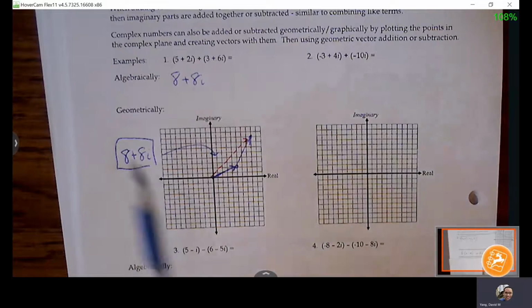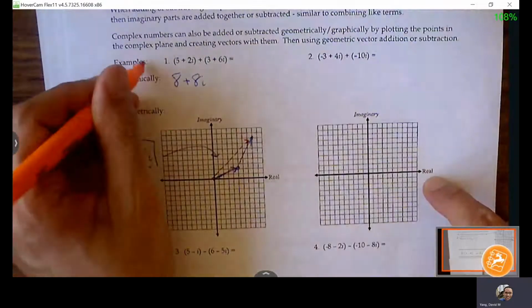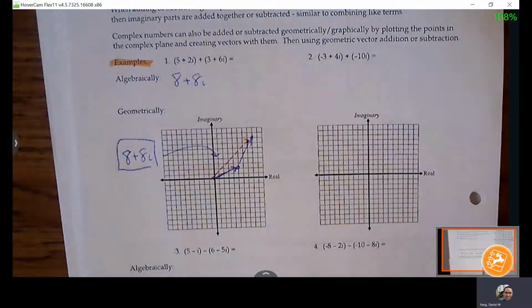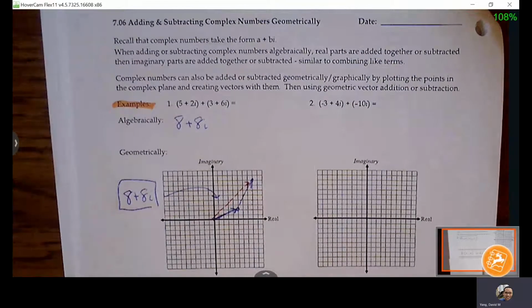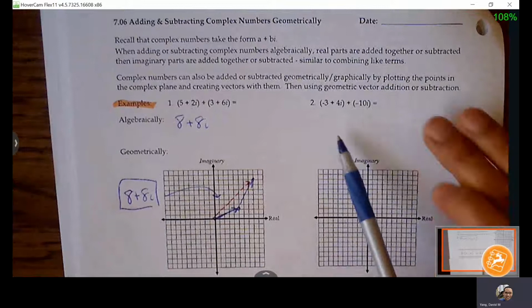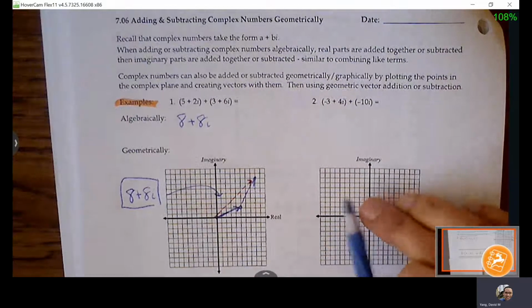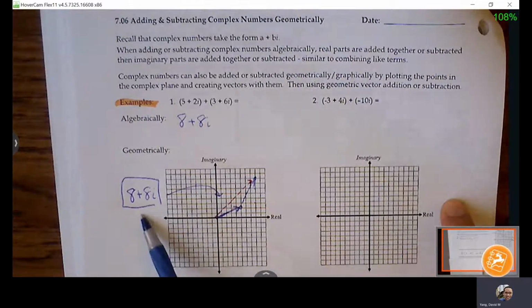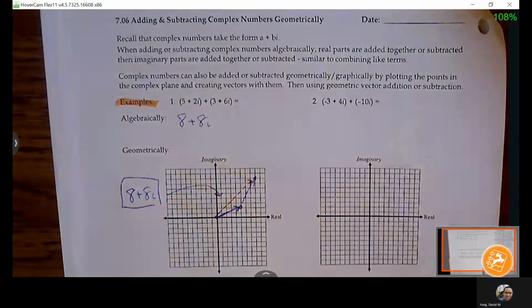Any questions? This is the fourth one you're going to see on the check-in quiz. So a modulus using just finding distance, distance formula, midpoint, and then adding and subtracting complex numbers algebraically and geometrically. Okay, try number 2. Do it the easy way algebraically, and then draw the two vectors connected and convince ourselves that we're getting the same resultant vector.